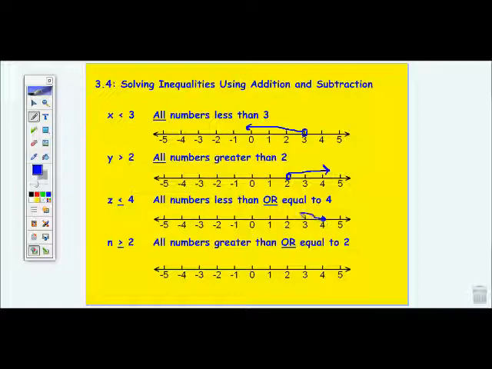But then it is also all the numbers that are less than 4. And so that leaves us with our last one, n is greater than or equal to 2. Solid circle or dot and shaded to the right. Now you'll notice in each of these statements that they gave us for the first example, the variable comes first. When the variable comes first, you have one more extra little hint on how to shade. The variable symbol will point to the side, the way that the number line should be shaded. So the only thing you need to worry about is an open or a solid dot.